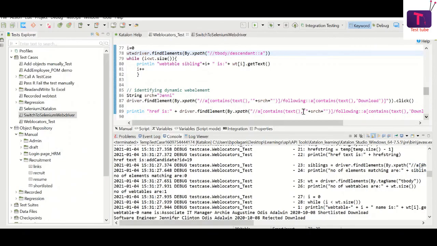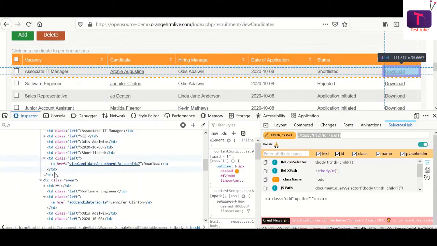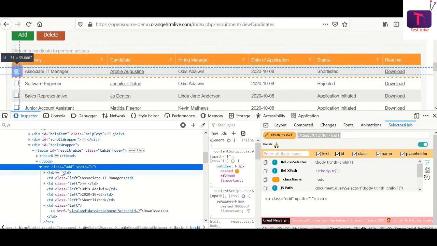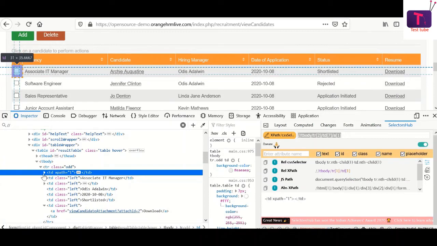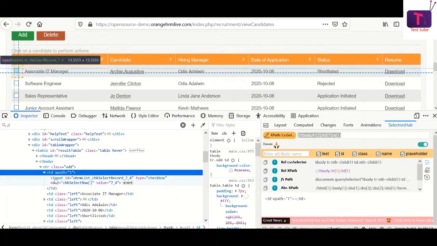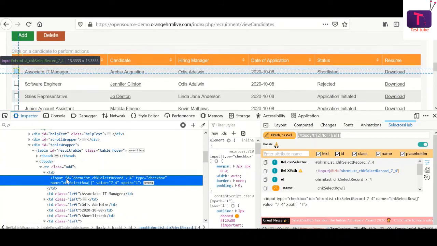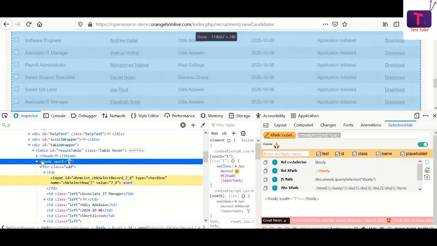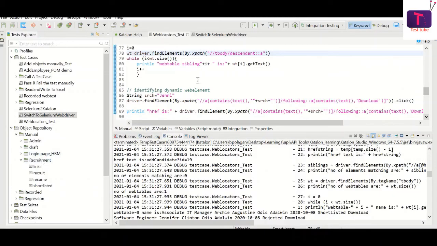so descendants, and descendant means child as well as grandchild, it has to count what is inside the row. So what is inside the row is the cell. So it will count this cell also as an element, and it will count this input as another grandchild. So it has to return all these elements when we say descendants of this particular T body, and we are going to print them. That's what we have done.